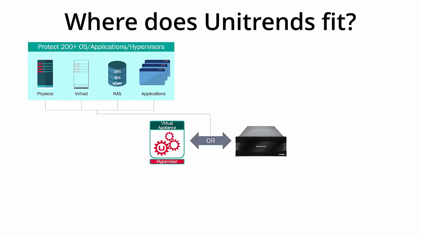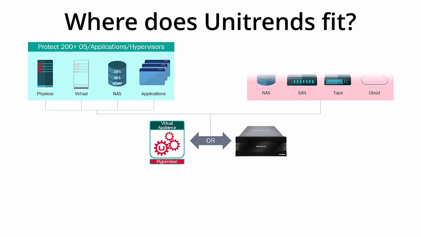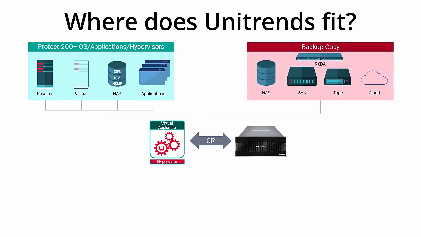One is the backup copy to cold targets. This takes the data that's stored locally on the backup appliances and copies it to some kind of removable or cheaper storage media. This could be a NAS target, a SAN target. This could also be an RxDA, which is a 4-port eSATA dock that Unitrends utilizes to copy data to removable hard drives. Take those hard drives off site, take them home, send them to Iron Mountain or some other equivalent.